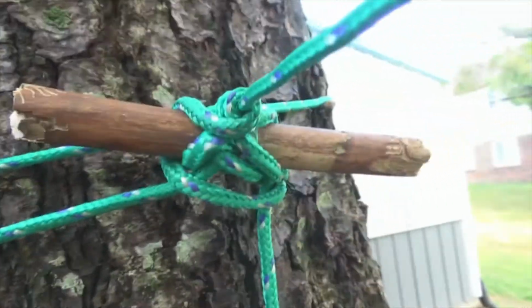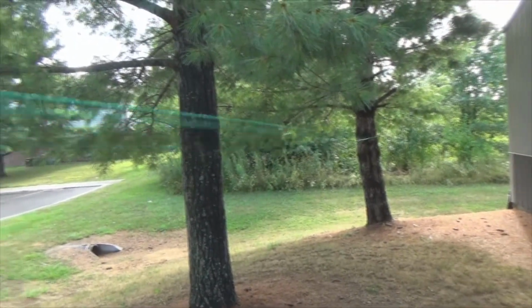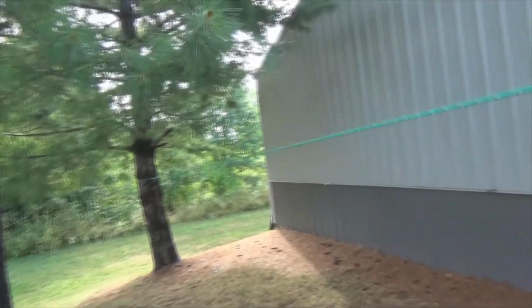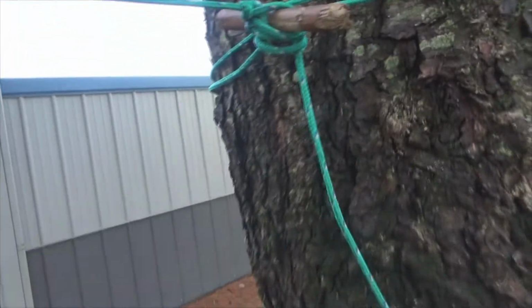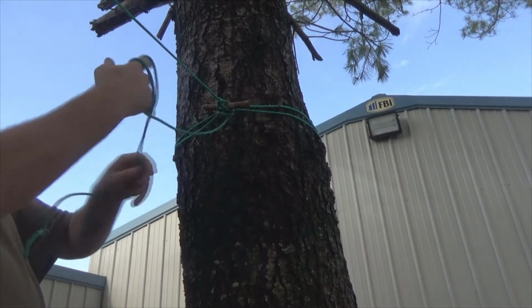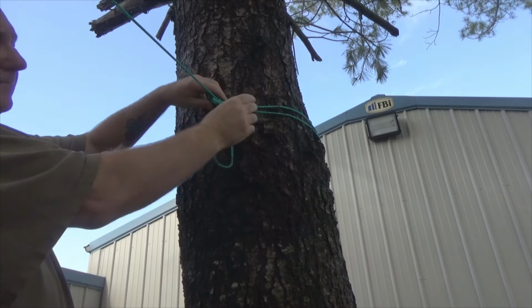And so let's take a closer look at that real quick, and you can see how it looks once it's complete. And there you go. And then there's the ridge line, which goes 25 feet. And then I just take my slack remaining, just loop it. I'll sit it on the stick.